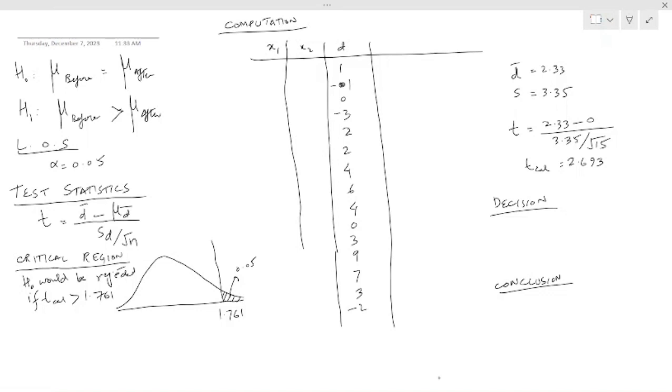So now what we can do, we can mention here W is equal to the sum of positive ranks, and we take the right tail critical value from the W table. But before that we need to consider a condition for the application of the W statistic, that the pairs that are giving us zero difference need not be considered in our analysis. So the total number of valid observations given in the data is reduced to 13.